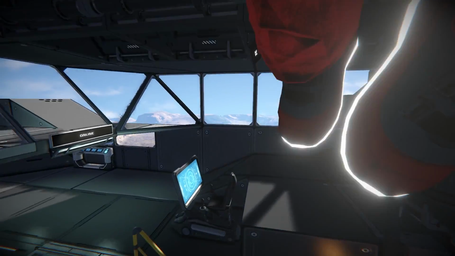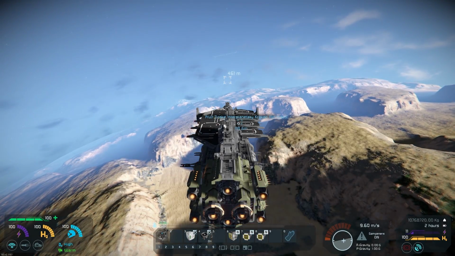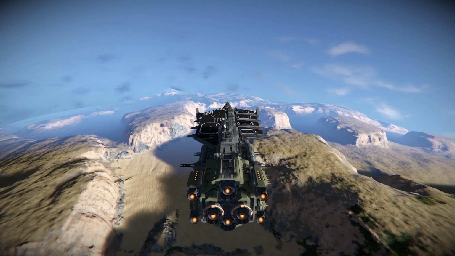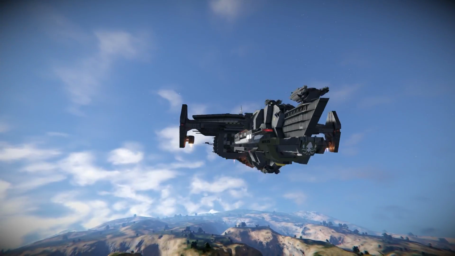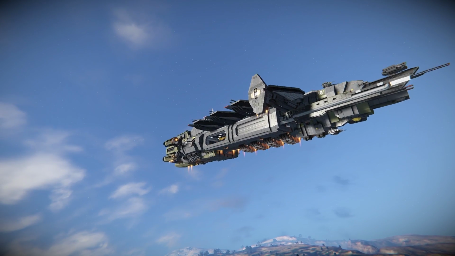Let's hop in the bridge quickly and control it. Oh, God. Oh, it's definitely lagging the game a little bit. Come on. Come on back. So, if I slow down a little bit, it is actually holding in atmosphere, which is pretty cool. I'm amazed this ship can actually work in atmosphere, with so many subgrids on it, and also so much stuff. Oh, honestly, this is amazing.